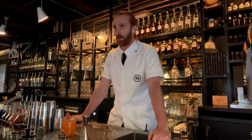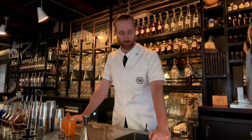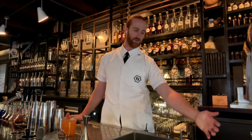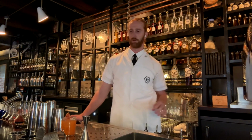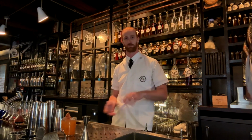It is actually from our first menu back in 2015. Of course the menu has evolved and developed into something a little bit more sustainable, you could almost say, because in this case we use a lot of fresh juices. Now, 8 years later, we have removed pretty much all fresh juices from our menu to keep down the wastage of our cocktails. So we don't work with any lemon or lime these days.